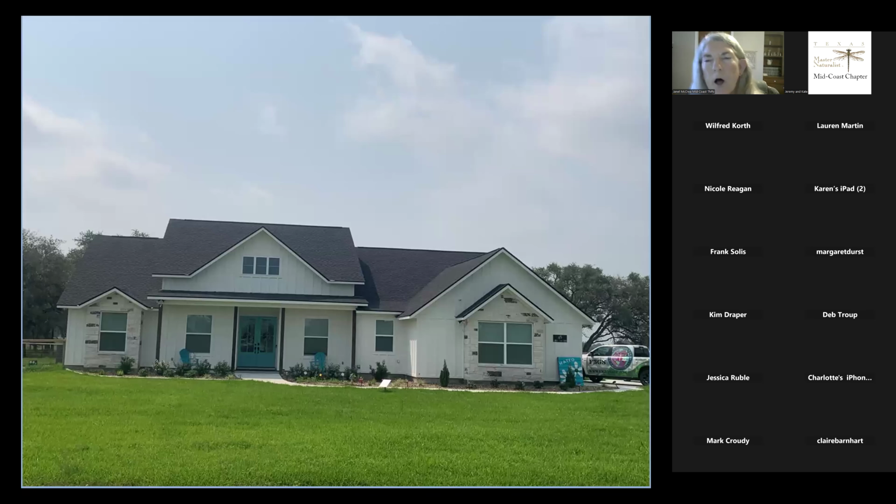And they put in all these non-native St. Augustine lawns, which before, this area needed no additional watering. All the plants were fine with the rain that they got. But now these people are having to use irrigation and water these non-native lawns. And so they're wasting our precious groundwater on unnecessary vegetation.